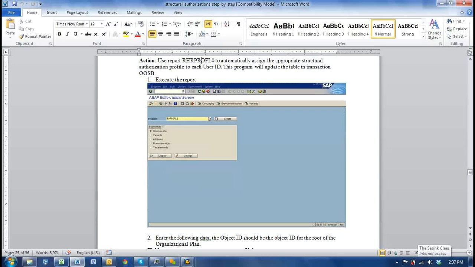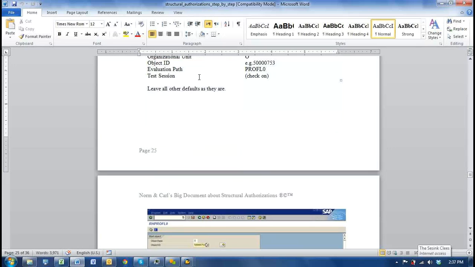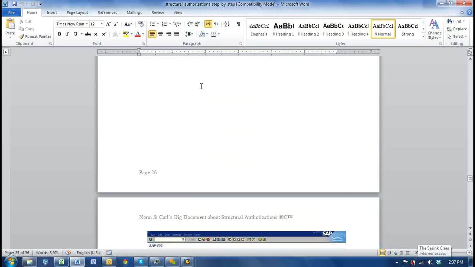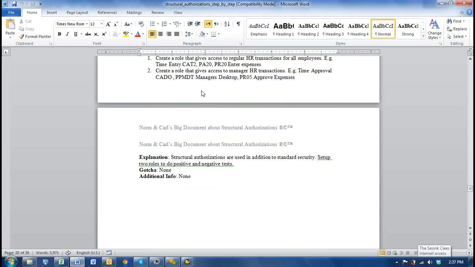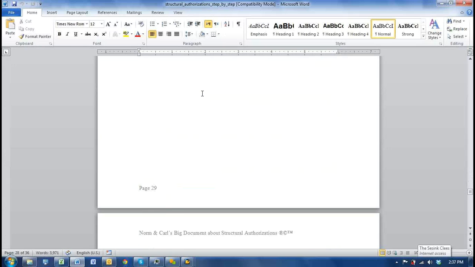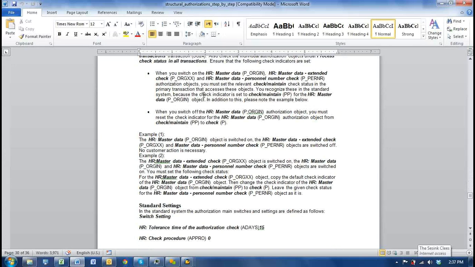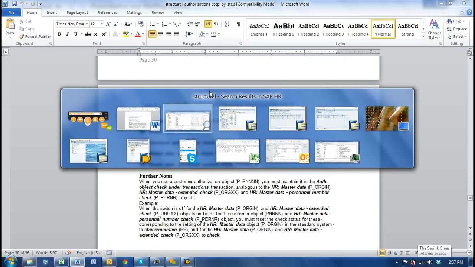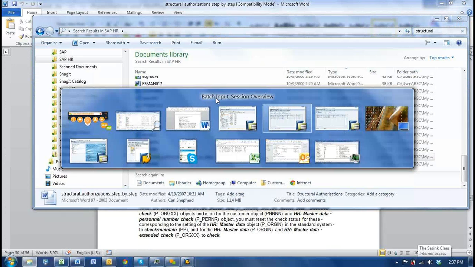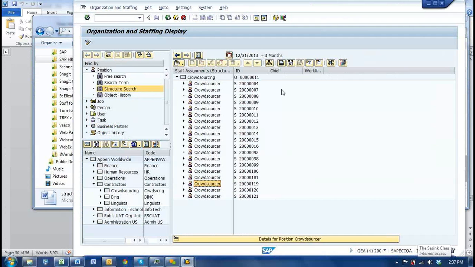Maybe we should talk a little bit about something that we can use. There's this notion of position-based security. What position-based security allows you to do is, if I go into your position, for example, let's use you as an example.